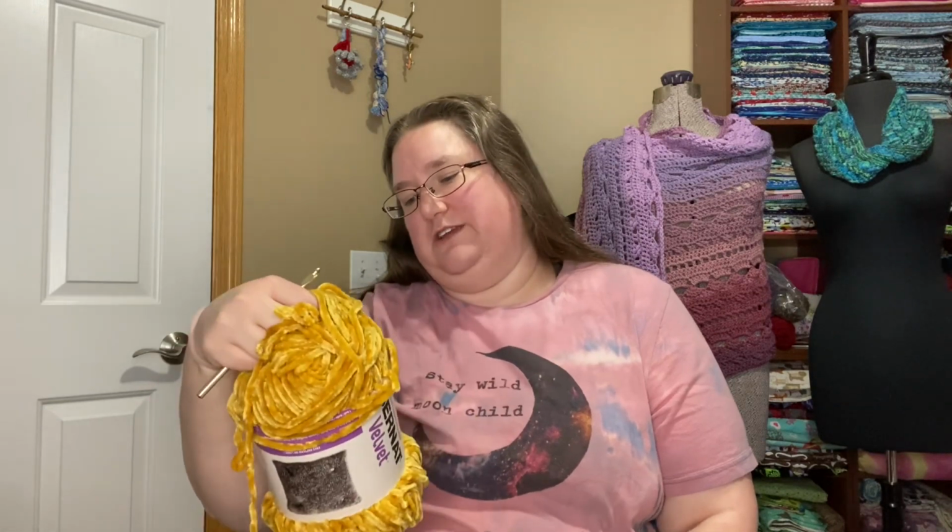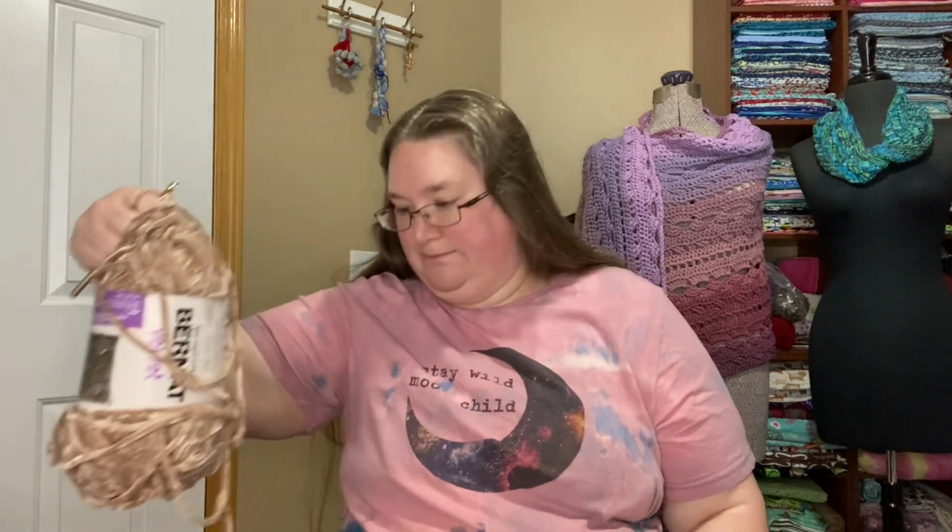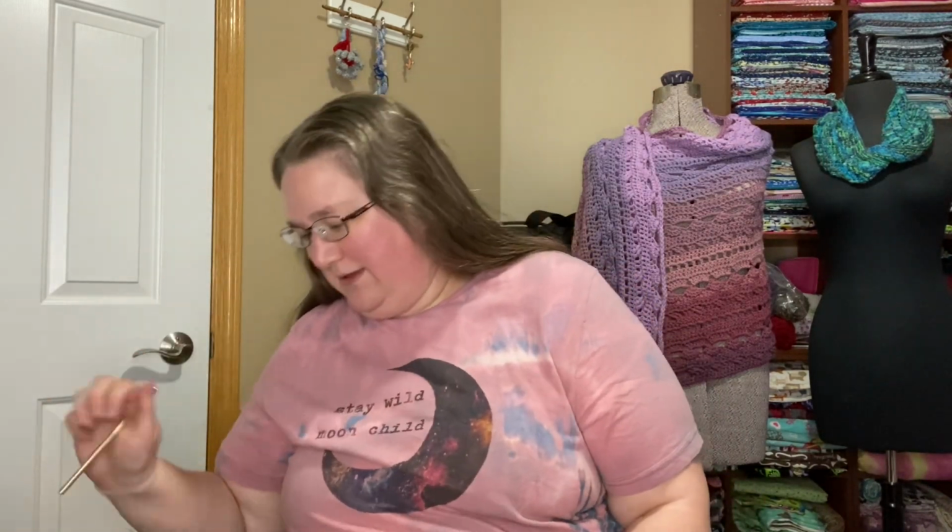So I did not order it from Premiere. I went to Joann's, and I got the Bernat Velvet, and I got kind of a Goldilocks. This is called Golden Moss. And then I got a brown that was Mushroom. So those are the colors I am using. The brown is lighter than the colorway in the Premiere, and the yellow is darker. So they have a brighter yellow in their giraffe and a darker brown. I've just switched it up. No big deal. We do what we want.